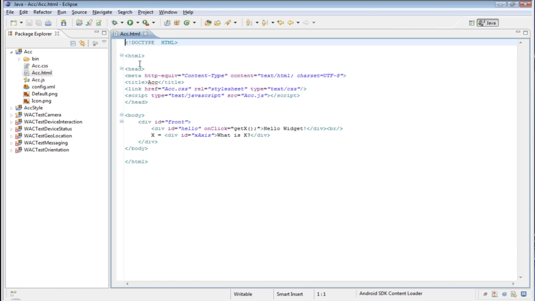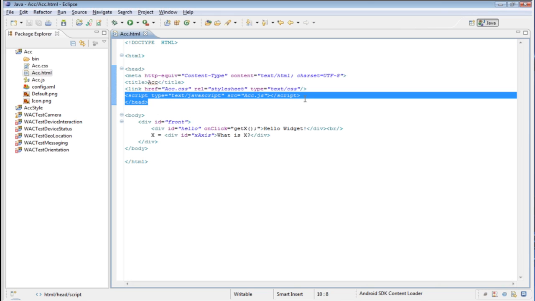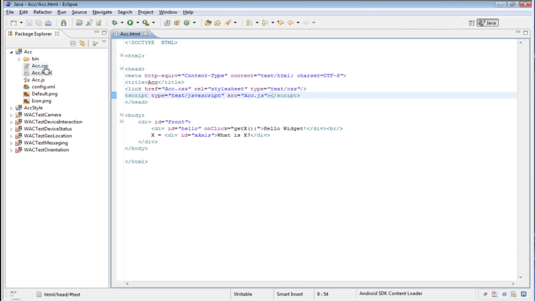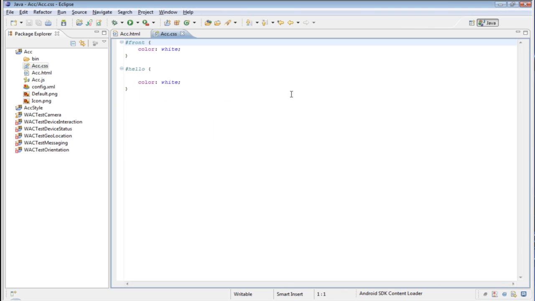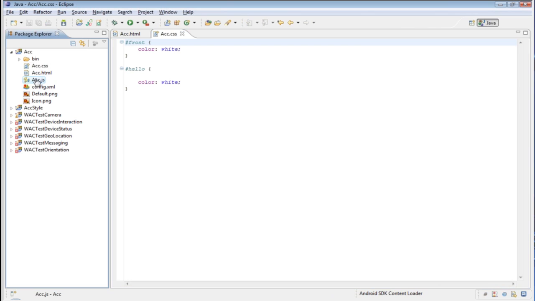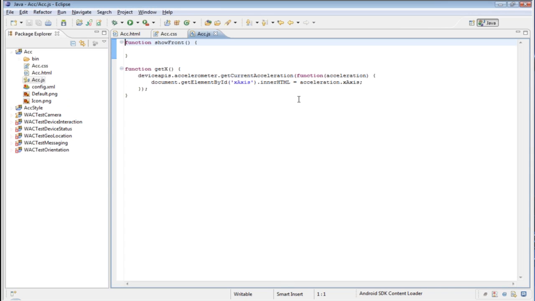So as you can see here, from the doc type at the start, this is HTML5, and we just link to a regular CSS file for doing styling, and for JavaScript we link to one or more JavaScript libraries. So let's just take a look at the CSS. CSS is completely standard, nothing here that's different from anything else. And let's take a look at the JavaScript. Okay, so I'll come back to this in just a second.